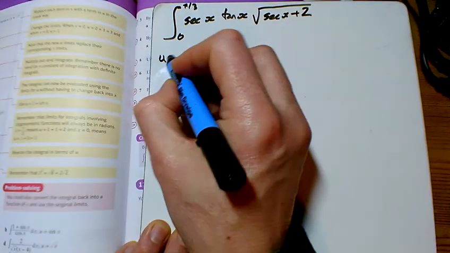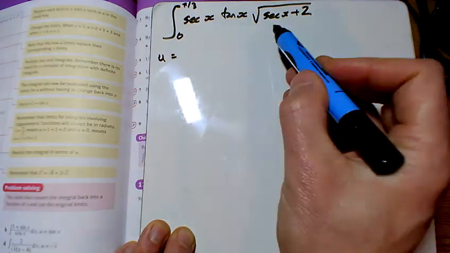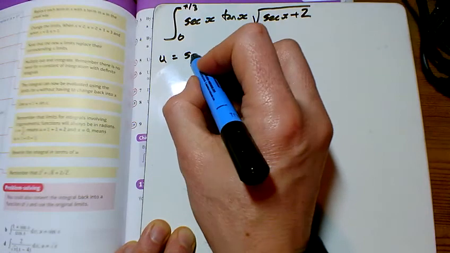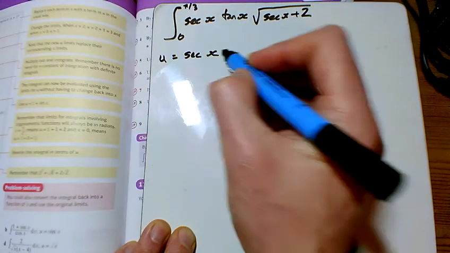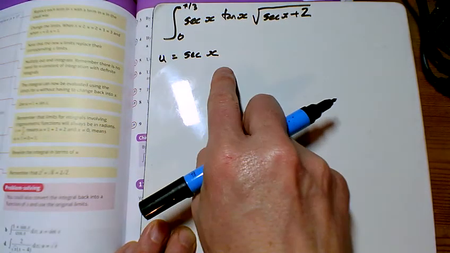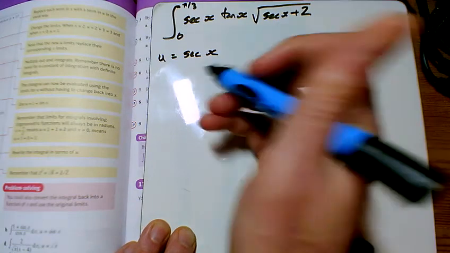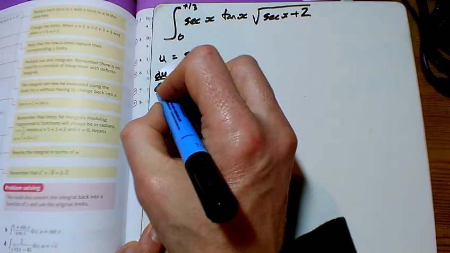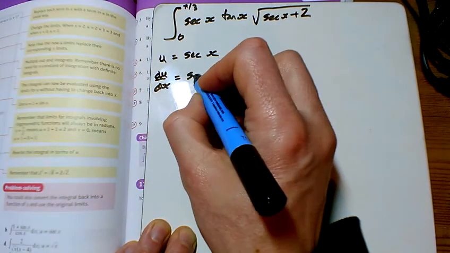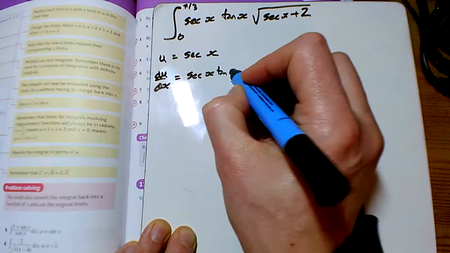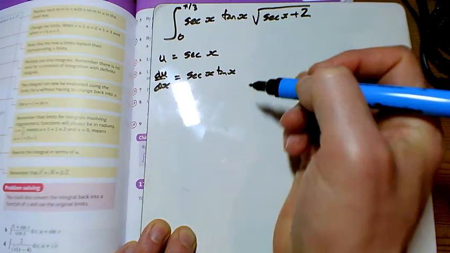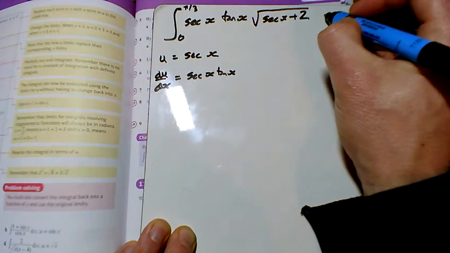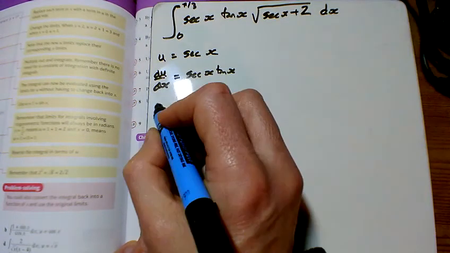2d, well, we know what's going to happen here, don't we? So we've got a u equals sec x. So I'd consider doing u equals sec x add 2, in that when you differentiate it, of course, sec x still just goes to sec x tan x, and sec x plus 2 would go to the same thing. So just didn't write down the question there, did I?